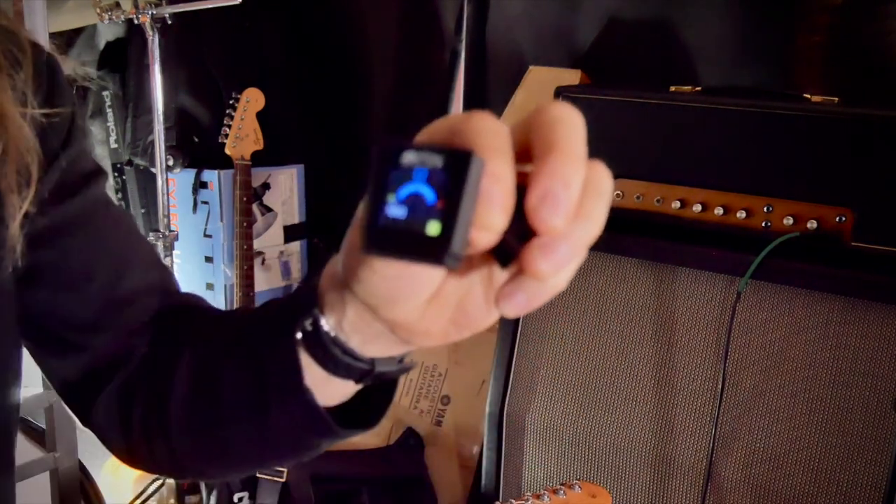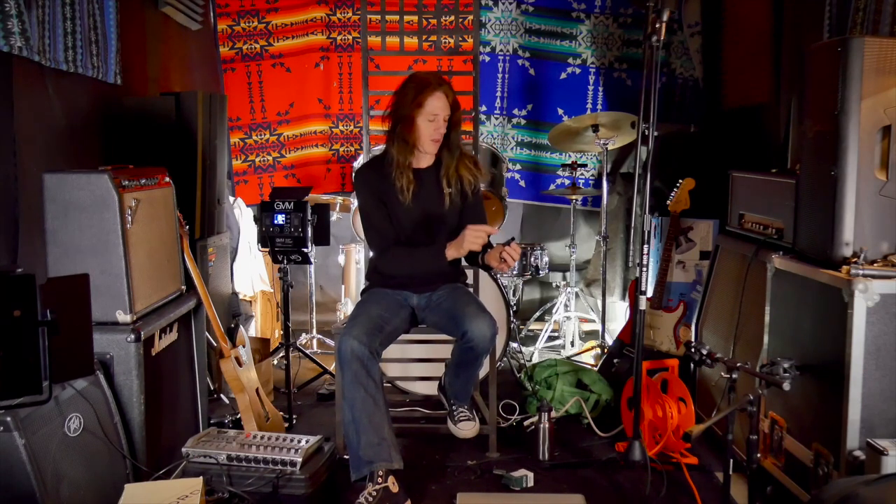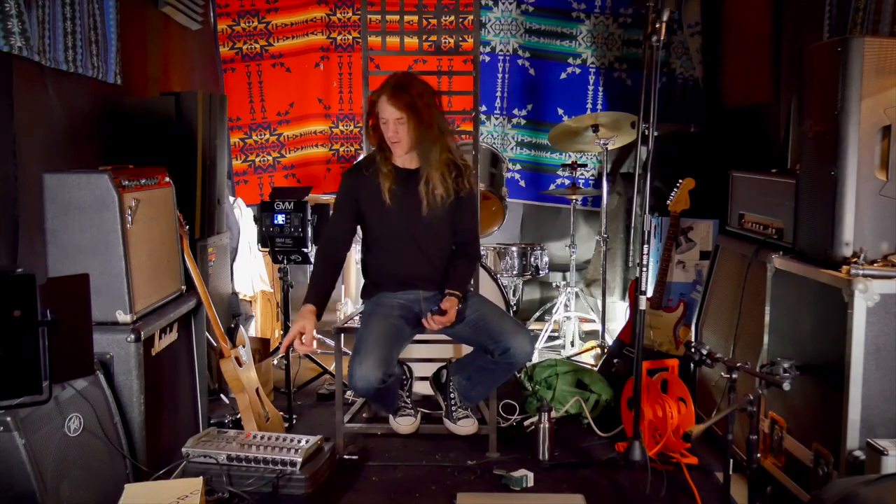Those modes just display a letter — chromatic is C. You switch between them by holding the power button and using the switch. If you put it in G for guitar and you're in standard tuning, it works fine. I put mine in chromatic because I'm always in weird tunings and that way it picks up each note individually rather than only the standard guitar notes. In guitar mode when I tuned down to D or E flat I had to search for the note because it was only looking for standard tuning — not my funky tunings.